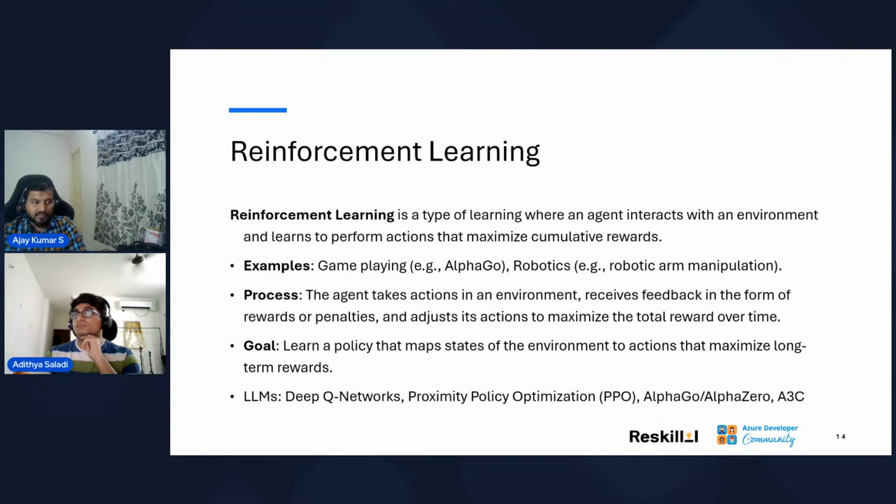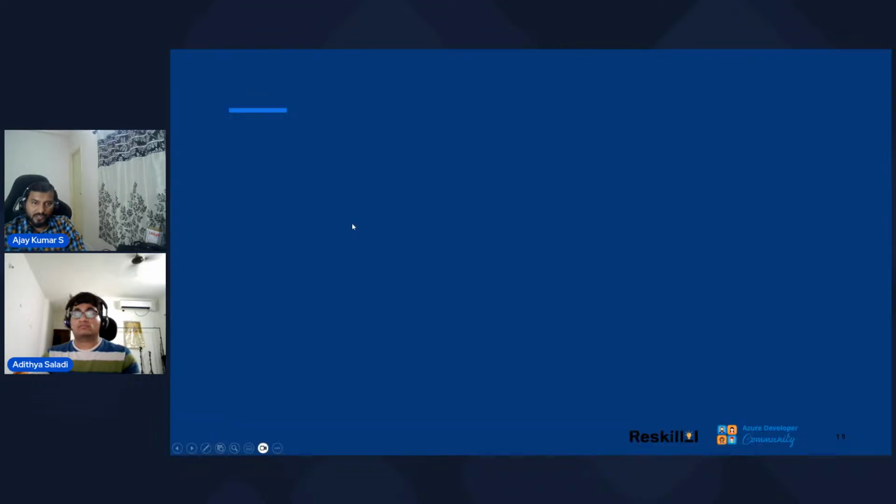The last one is A3C, asynchronous advantage actor critic. This is a model which uses the concept of multiple agents to explore an environment in parallel. So instead of just having one agent explore an environment, it uses multiple agents and explores the environment in parallel, and it also helps in stabilizing and speeding up the learning process, right? So those are different examples of models which are there.